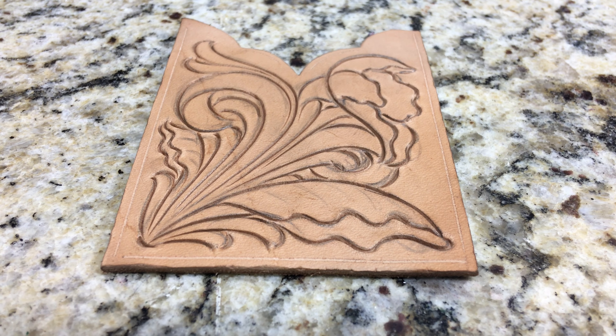All right, now this tap-off is done and dry. Now all we got to do is wet this leather down, flip this puppy over, tap her off. After we tap it off, we're going to knife it and we're just gonna go straight into it. That's what the tap-off will look like once you flip it over and hammer it down. Just be sure you use a good flat hammer. Now I'm gonna knife it out — just go to it and knock this puppy out and see what she looks like.